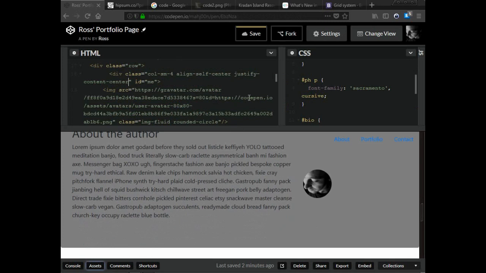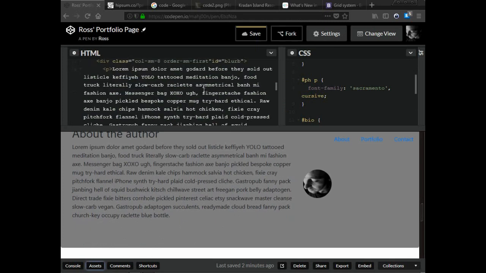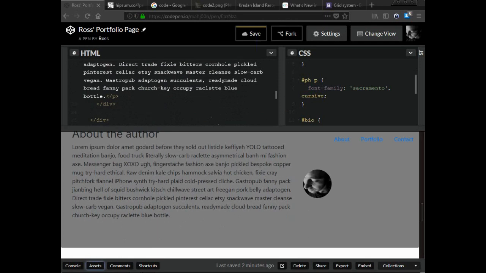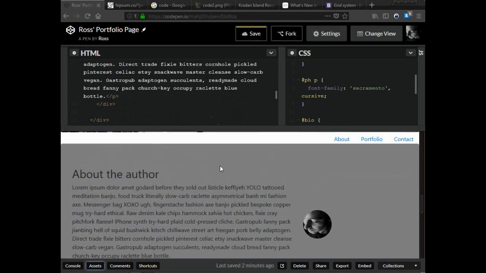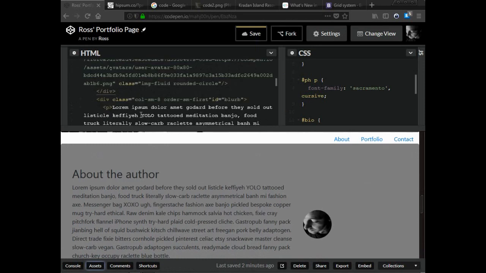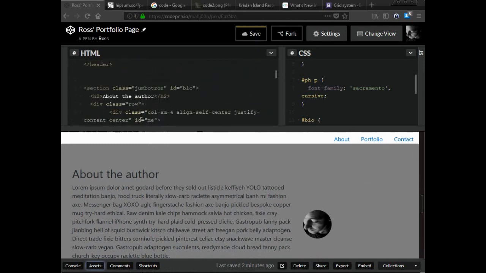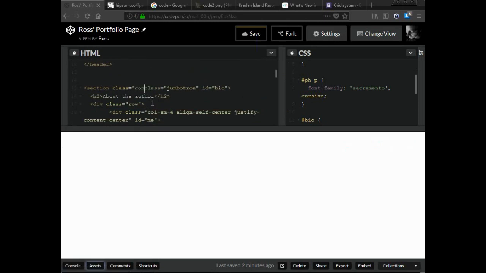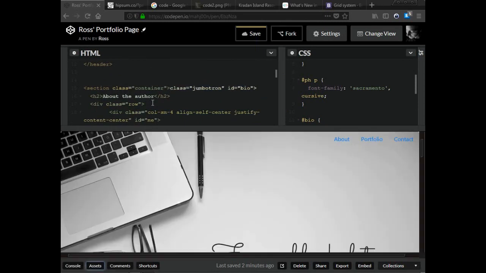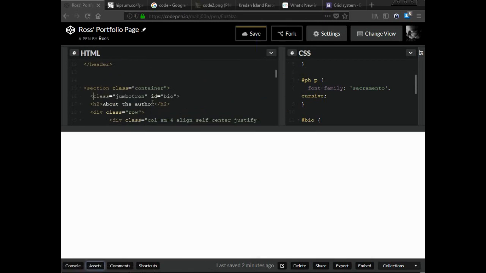Oh no, there was one more thing. We spoke earlier about the Jumbotron taking up the full size. We might want that to be a bit smaller. So what I'm going to do is make the section a container, and then I'm going to create a Jumbotron within that section, within that container, sorry.